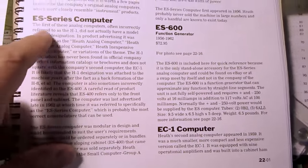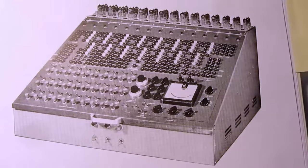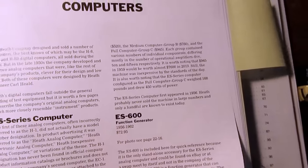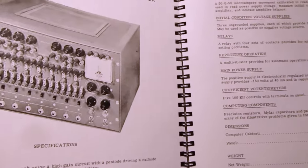And Heathkit made an ES series computer, which was kind of a big bruiser. This is a picture of it. And then they later on made the much more compact EC-1. These were both intended for educational purposes.